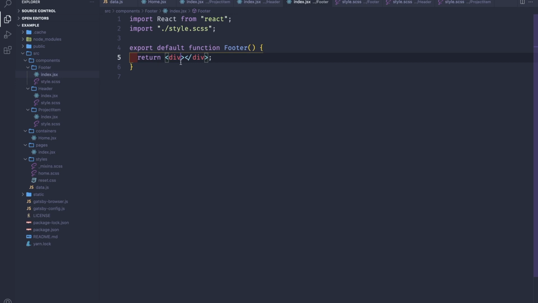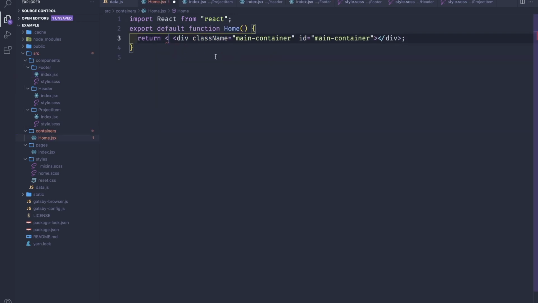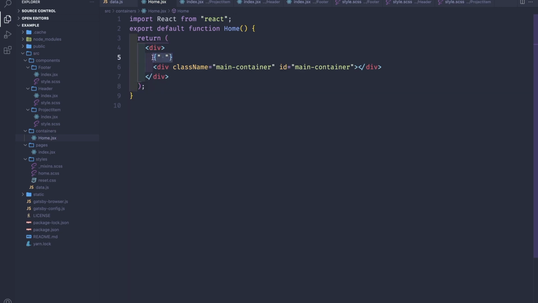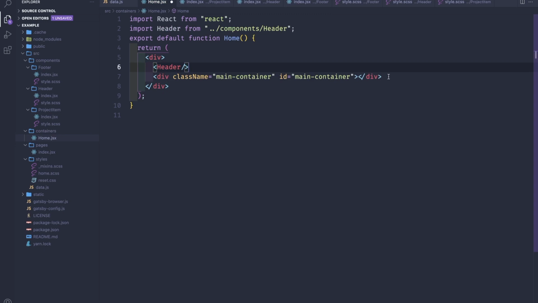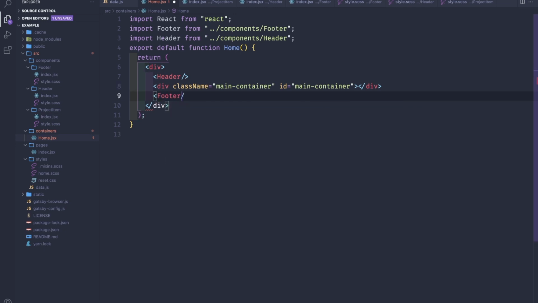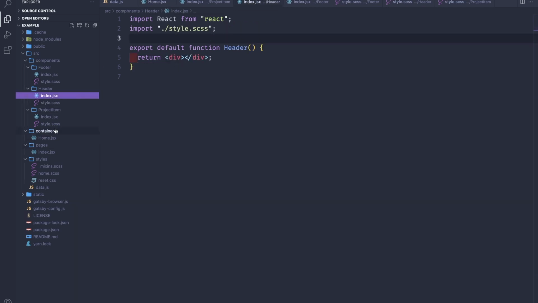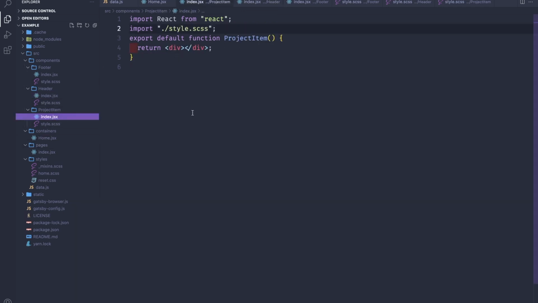Great. And now in our home container we'll do a couple of things here. Let's wrap this div into another div element. Let's save, and here we're going to import the header, and down here we're going to import the footer. Great. Next we will import the project item.